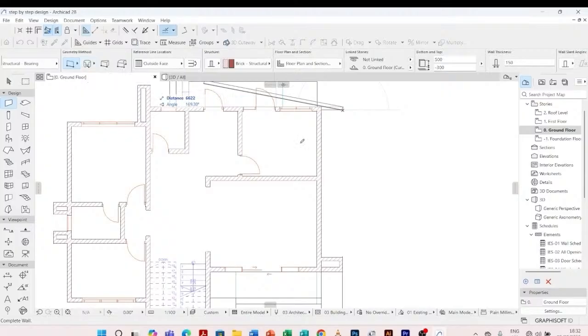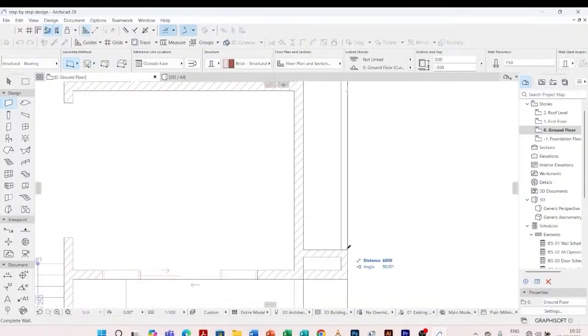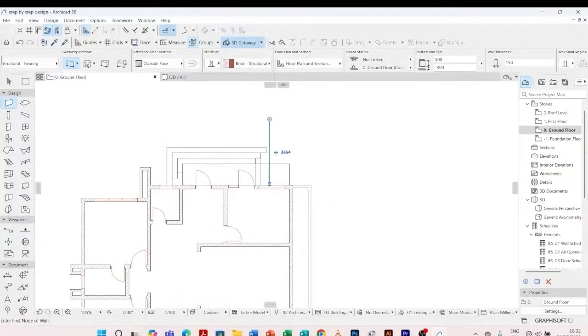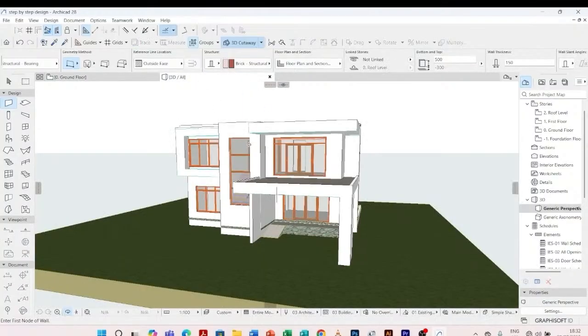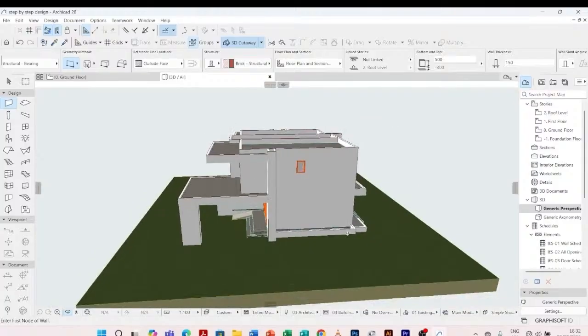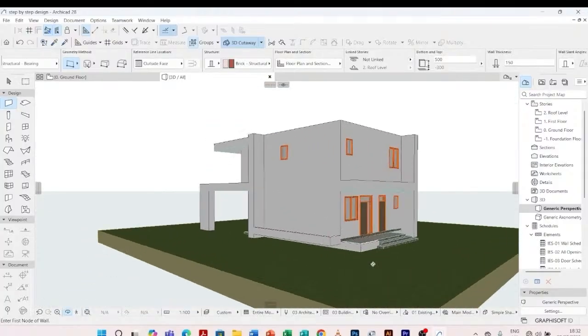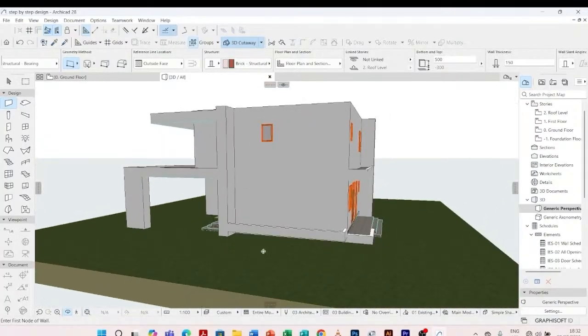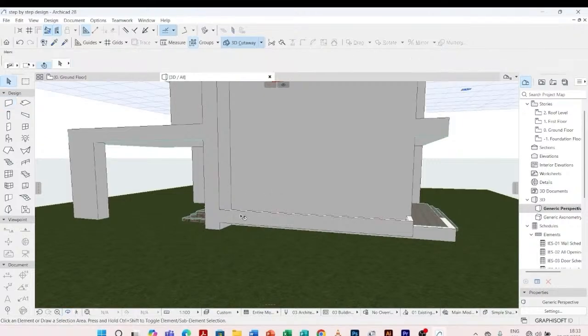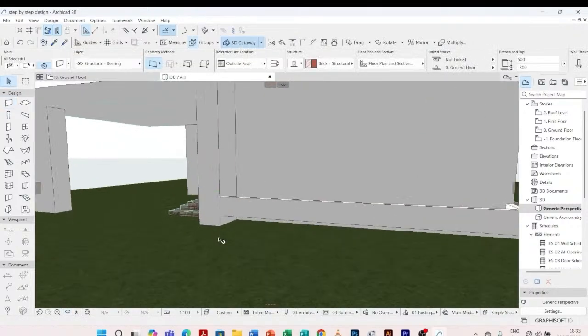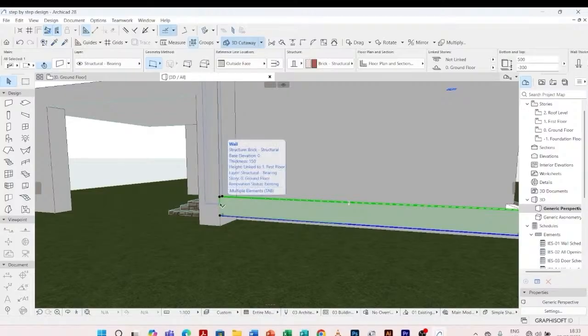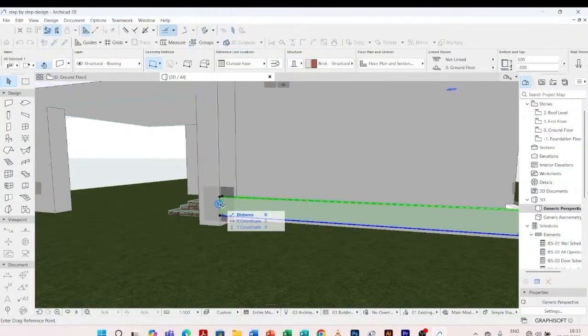Let me change the geometrical method. I'll change when I'm doing the rest. So I have this. When I go to my 3D, you have something like this, but remember it is up. So I'm going to drop it down. I click on it. I Control D. Control D is for dragging.